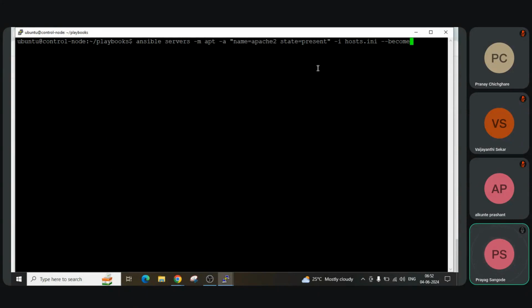And if you see at the end I have written become. So I'm using the apt module. It is just like an apt command which checks if apache2 is present on the remote host, and if it is not, it will install it. So what we will do is we'll just remove this --become and see what happens. Okay, we need to add -f and become.